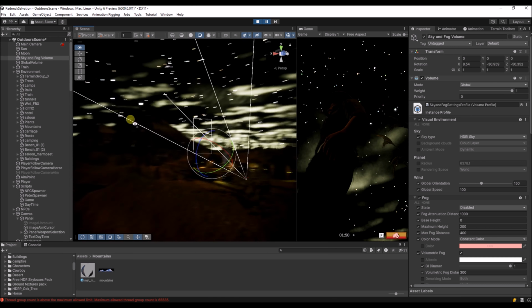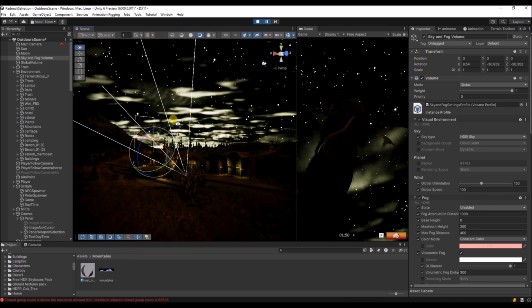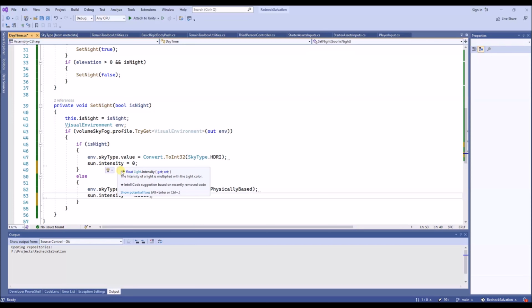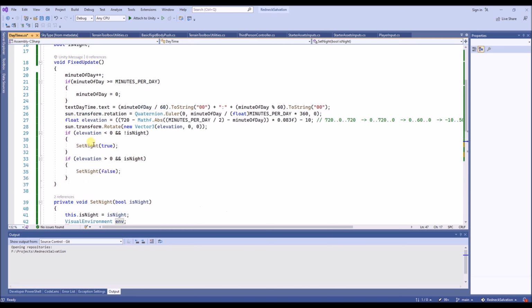And that doesn't really look natural, so we want to remove that. Fortunately, that's very easy. We can set the sun intensity to 0 as soon as we are moving into night mode, and set it back to its original value when the sun is rising again.